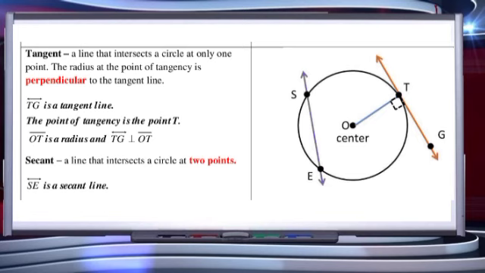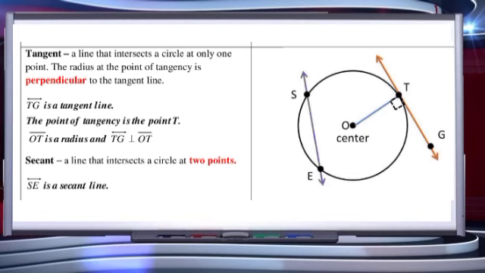Now first, what is the tangent? A tangent is a line that intersects the circle at only one point, and that point is known as the point of contact. Students, as you can see, TG, this T is the point of contact, which is perpendicular to the radius of the circle, and TG is the tangent to this given circle. So remember that a tangent is that line to a circle which touches the circle at only one point, and that point is known as the point of contact. So TG is the tangent, the point of tangency is the point T, also known as the point of contact, and OT is the radius of the circle, and OT is always perpendicular to TG.